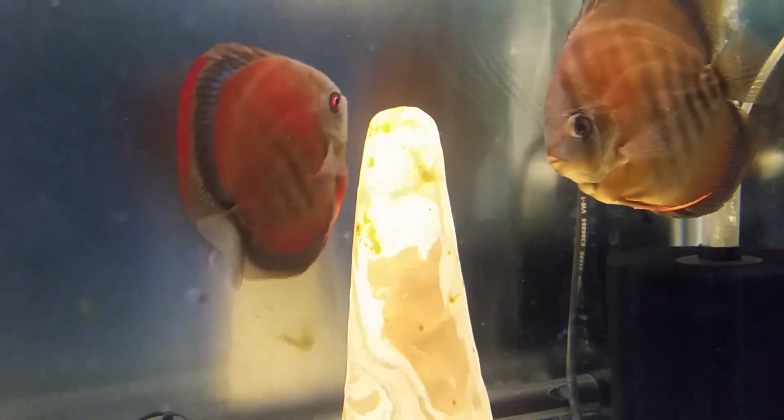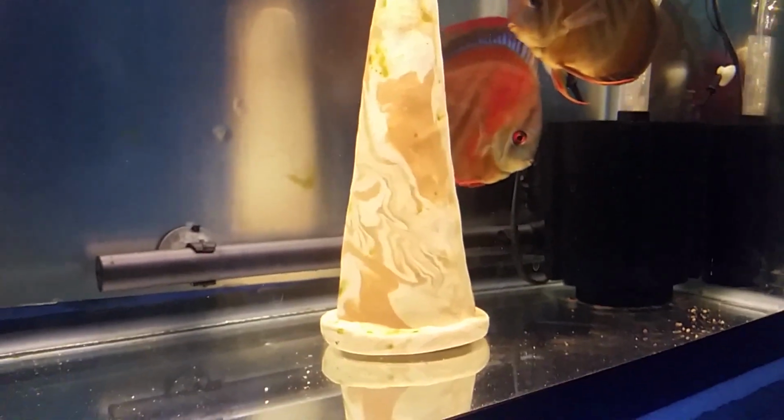And every time these two have done anything for me as far as breeding goes, they always lay on the back side of that breeding cone. It makes it impossible for me to see.